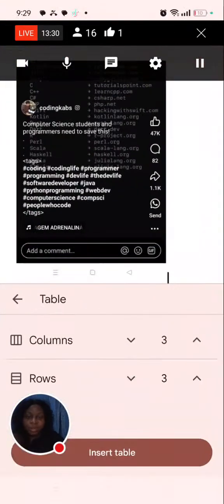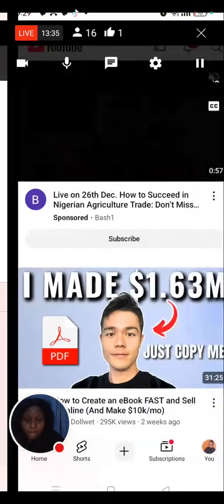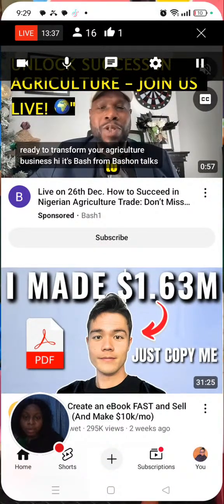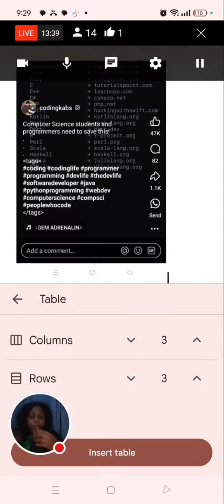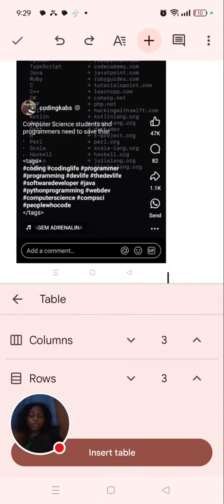I'm going to make an illustration of what columns and rows are. So this is a column. This is a row. Remember, if you are drawing lines in your book, you draw your column, then this is a row. Now we want to choose how many columns we want and how many rows we want to use. The number of columns you are using depends on the number of items you want to represent.